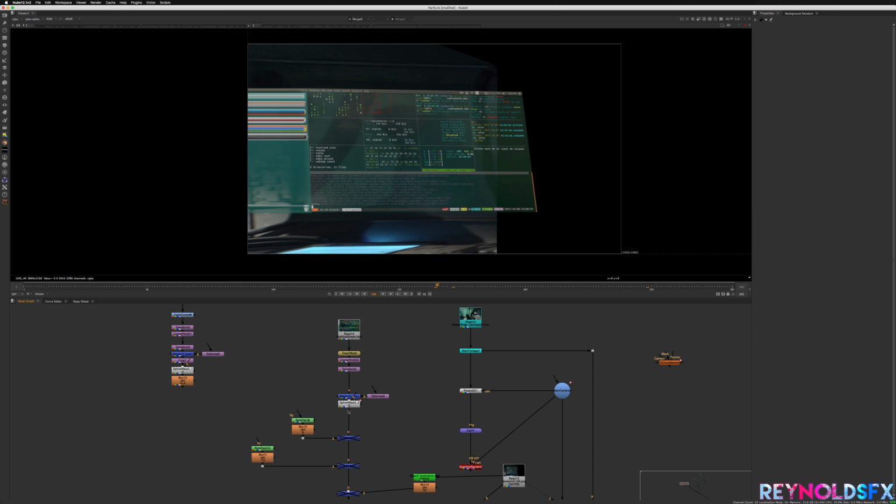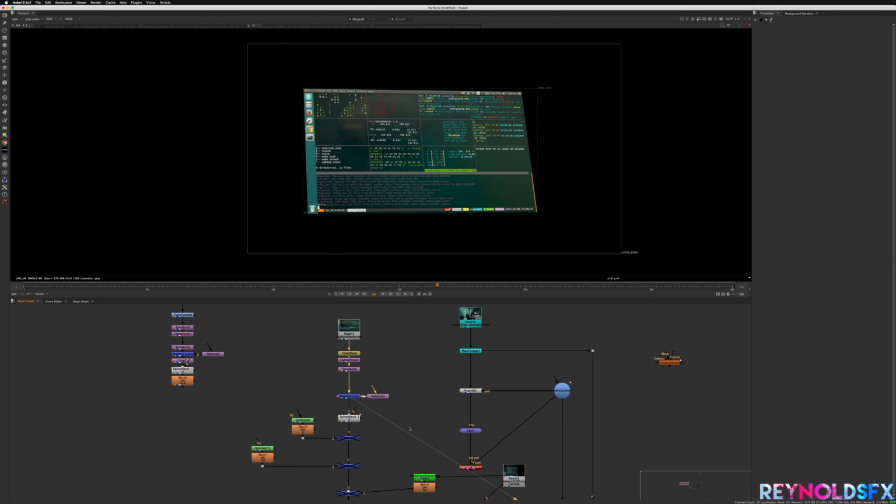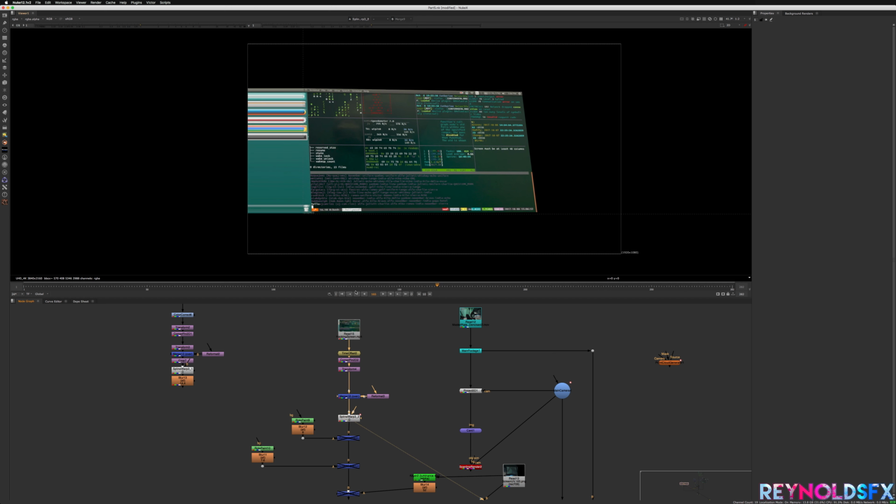So the trick for this is why this is happening. Let's go to our merge before our spline warp. Our boundary box is inside here because Nuke tries to make it as small as possible to make render speeds quicker. It's computing that there's no need to render the information out here. But when we start distorting it, the problem is we are distorting it out of that boundary box.